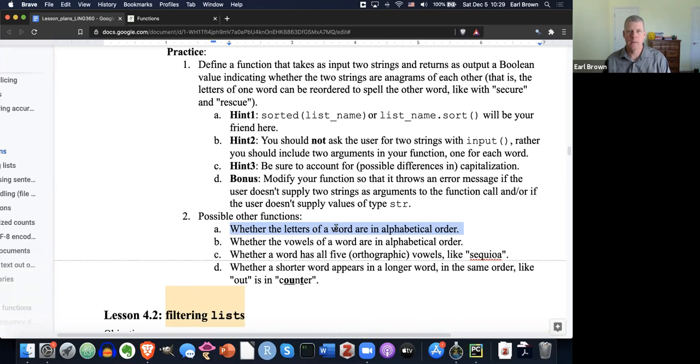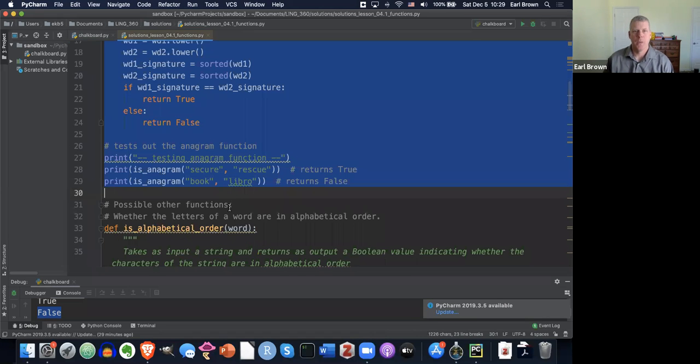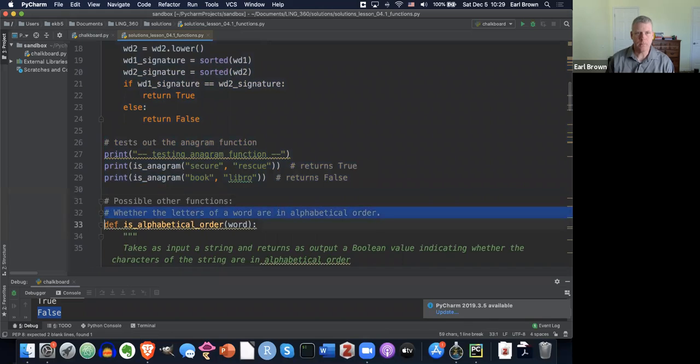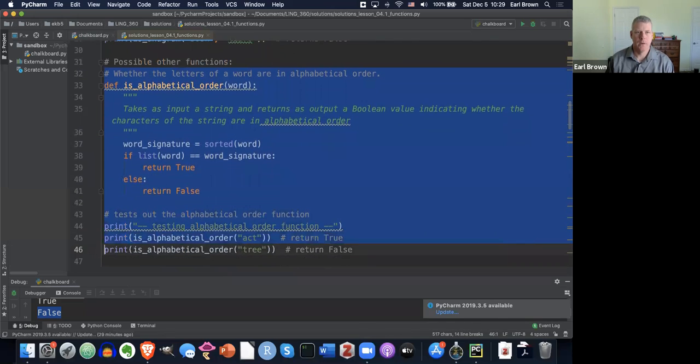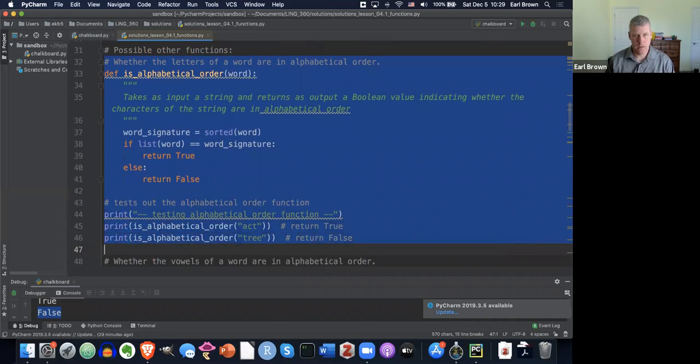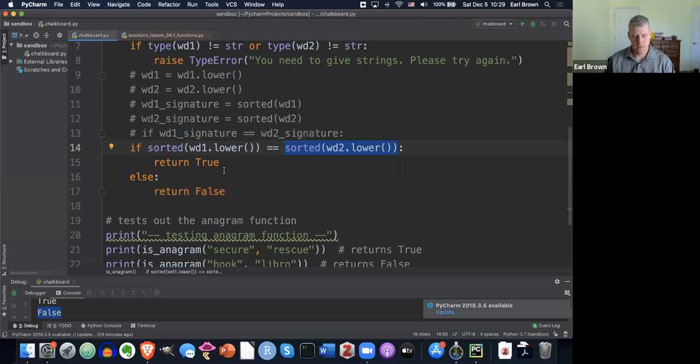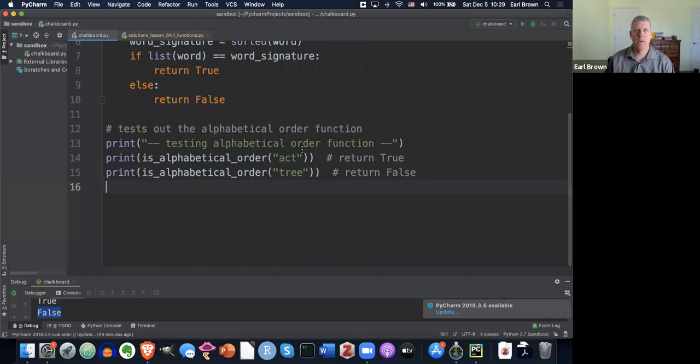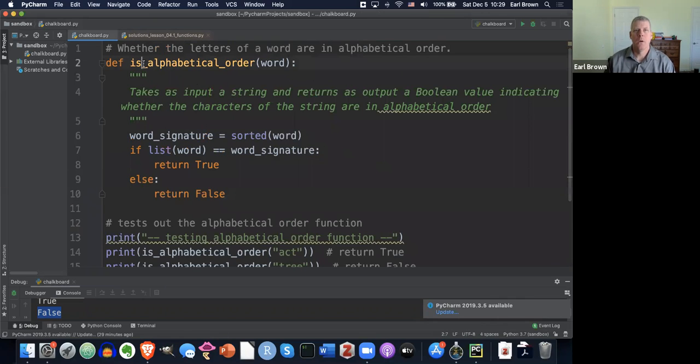All right, welcome back. Let's take a look at how I do approach it in the solution file. Okay. So I first on line 2 use the keyword def for define. I decide to give it the function name is_alphabetical_order, separated by underscores.